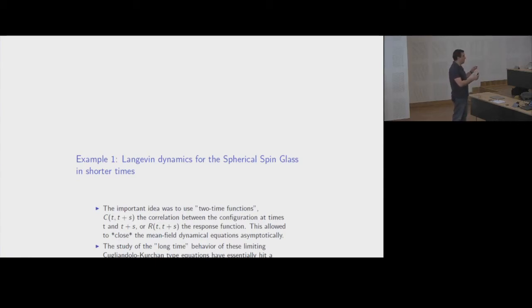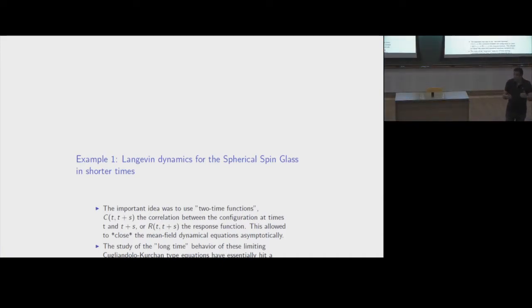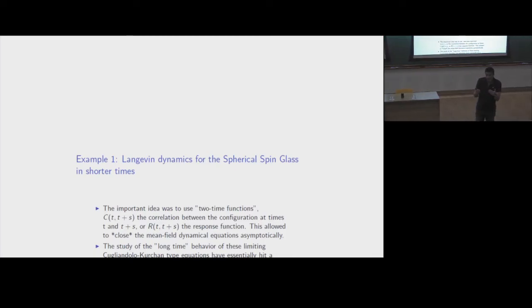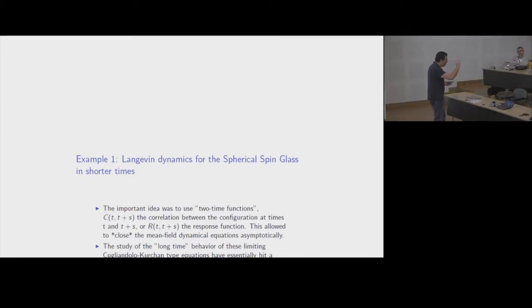mean field dynamical equations. So when you look at this Langevin equation, you have n equations if your spin is of size n, and you look at the empirical measure of this thing, it's hard to close. For the SK case, for instance, we could close it, but it's an infinite dimensional thing, which is essentially impossible to study. So the nice thing in the spherical case is that Cugliandolo, Kurchan, and others managed to find an autonomous equation for these two quantities. Right? And physicists like to have equal signs, right? So an equation, you close, you have something, and then maybe you study it.